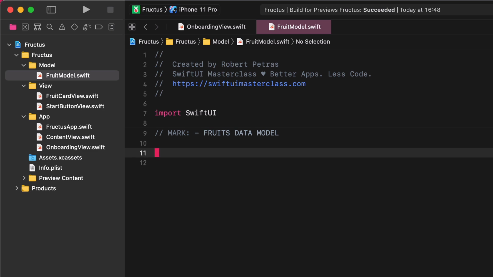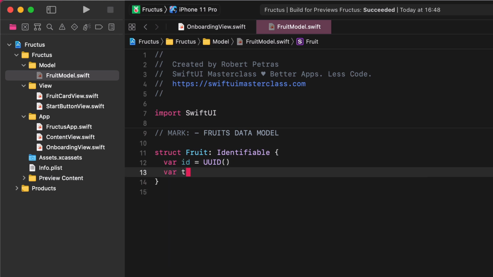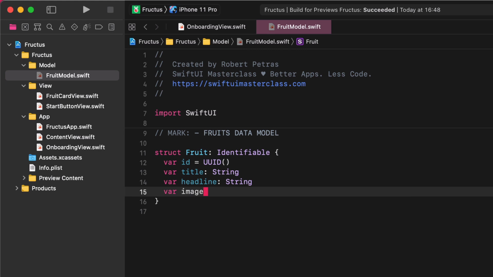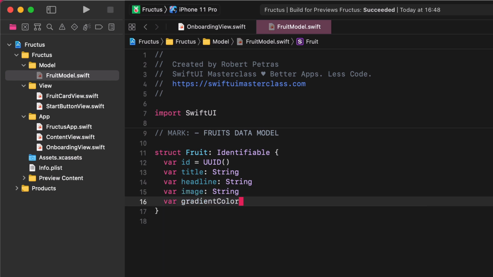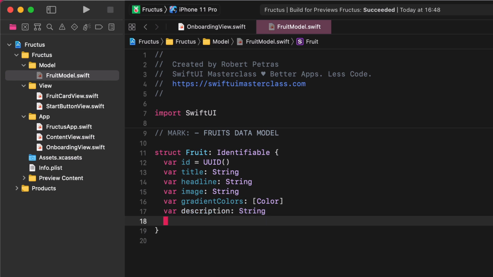Enter the following code. struct Fruit: Identifiable. var id = UUID, which is a universally unique identifier. var title: String. var headline: String. var image: String. var gradientColors: array of Color. var description: String. var nutrition: array of String.